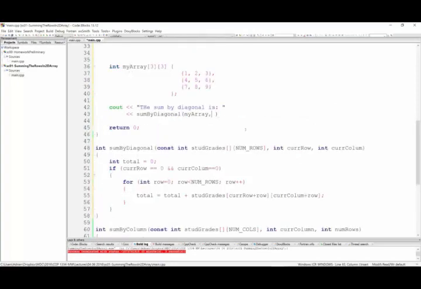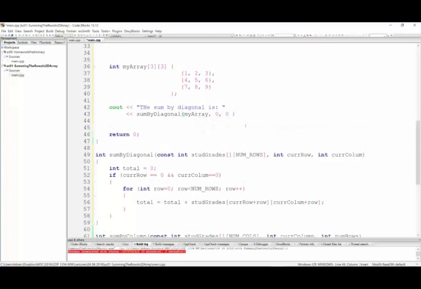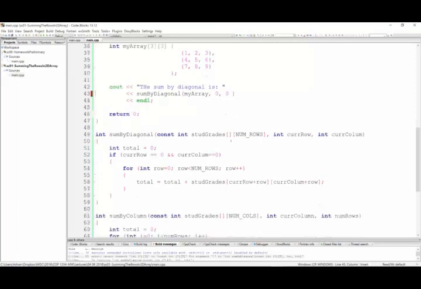So my array and then current row is going to be 0 and current column is 0. So I better get 15. So let's see. Hopefully that works. Sum by diagonal. What did I miss? Because here I'm passing num rows.